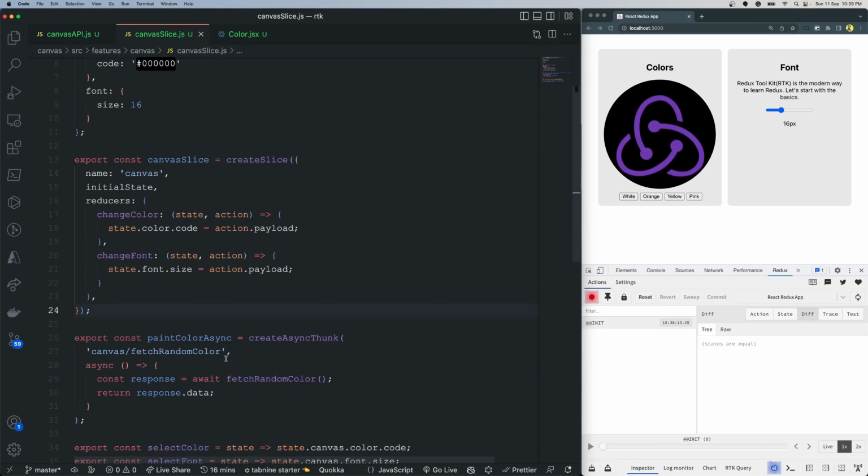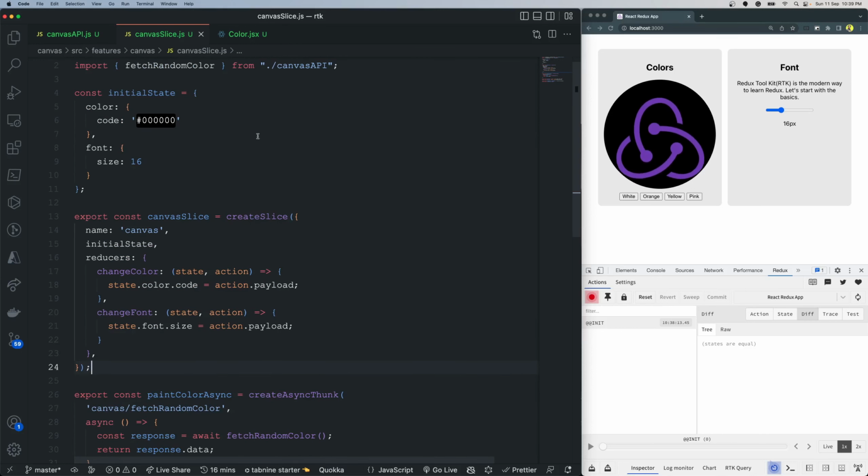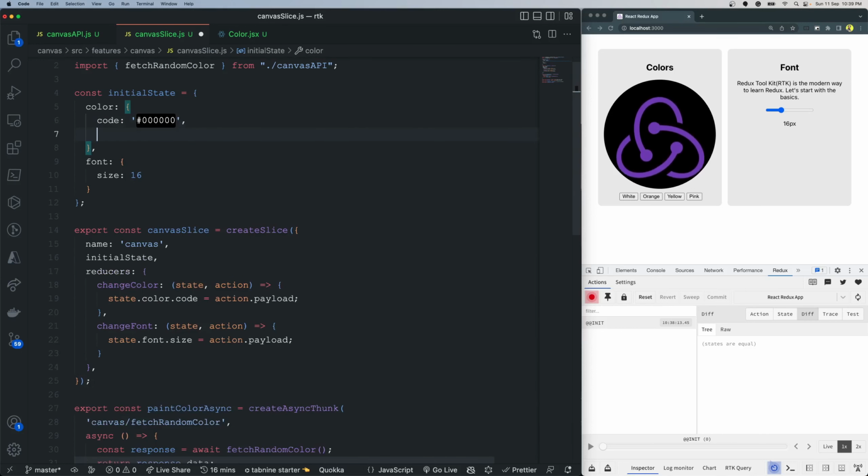Now, as we are dealing with only colors in this example, let me go ahead and tweak this initial state a little bit to add something called status, and then we will make the status complete to begin with. Okay, so this is a small tiny change that we have made over here. How and why? Because whenever we click this button we are going to add, with this status we come to know whether the asynchronous operation has already completed or it is still in progress, and based on that we might want to show certain loading indicators and things like that. Okay, that's the whole purpose.